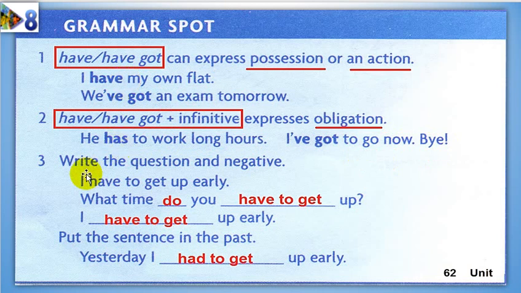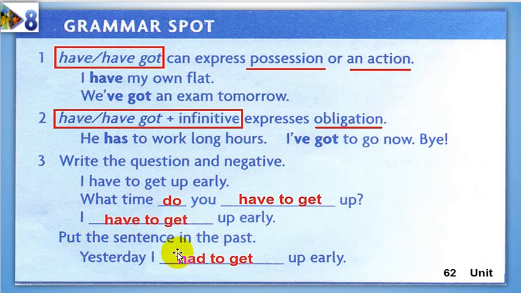Number 3. Write the question and negative. This statement, I have to get up early. إذا أردنا كتابتها بالquestion يكون what time do استخدام لأنه الفاعل هو I. What time do you have to get up? Question mark. إذا كان بالنيجاتيف I have to get up early. I don't have to get up early. Okay?